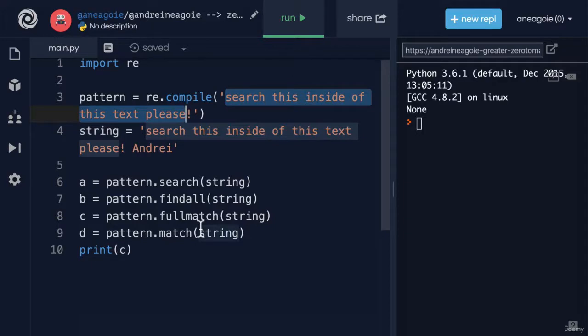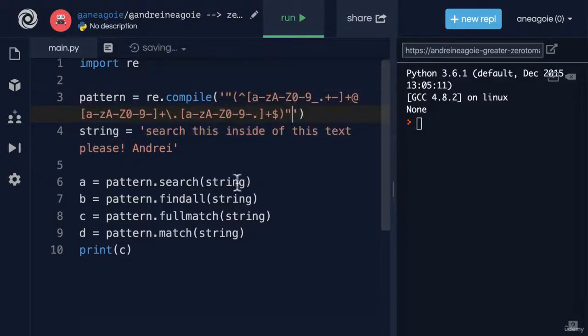Welcome back. Up until now, we've found just simple patterns, simple text patterns in our string. Nothing too crazy. But where regular expressions become really useful is for advanced patterns. You see, with regular expressions, you can do some crazy patterns like, let's say, this. And this looks like complete gibberish, right? But this means something in regular expression.